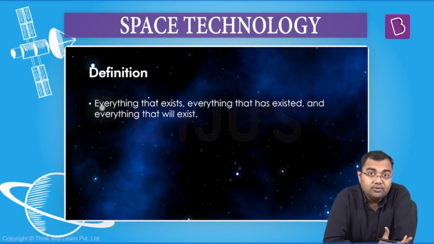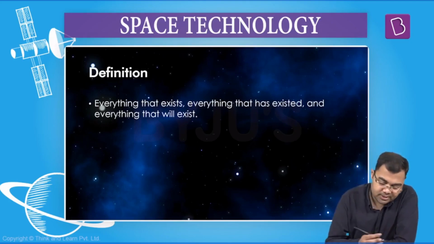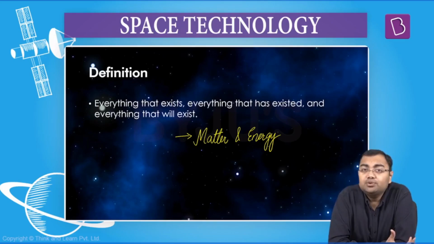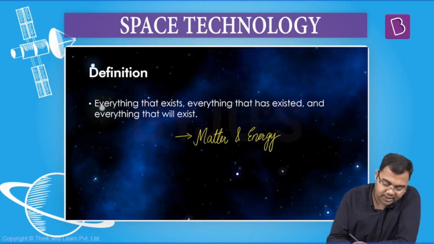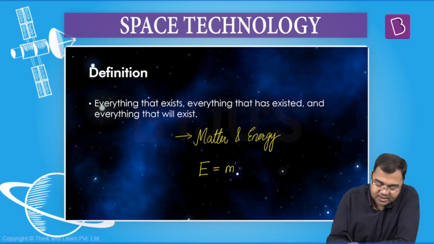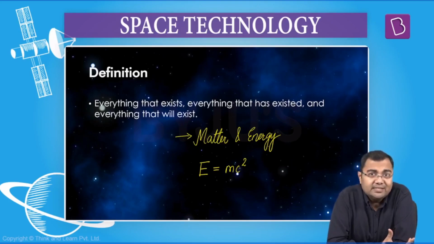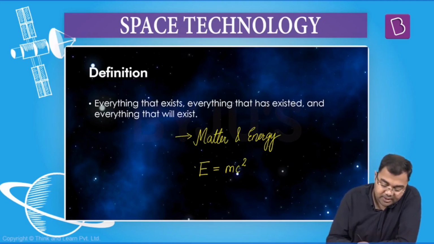Now, when we talk about the universe, what do we have in the universe? Very simple, we have two things. We have matter and we have energy. And these are two things which are interconvertible. There's a very famous equation, and I'm very sure that most of you know about this equation. E = mc², right? You may or may not know what this equation means, but I'm very sure that you have come across this equation, an equation which was given by Albert Einstein. So what does he mean here? E here basically stands for energy.